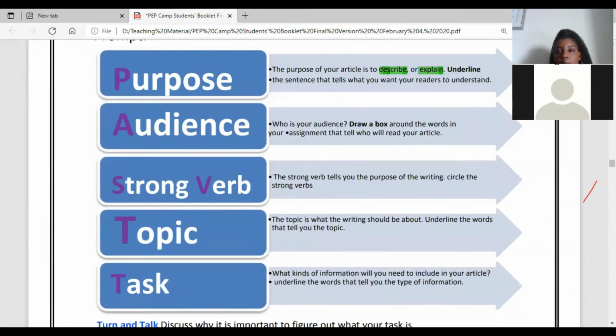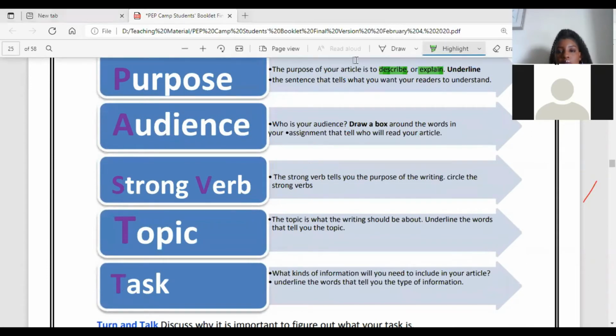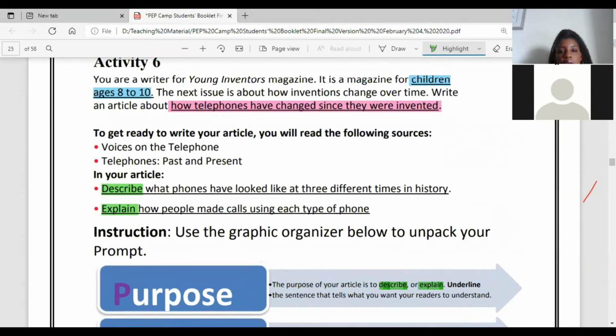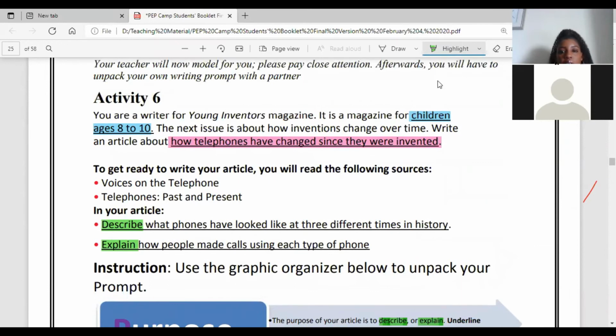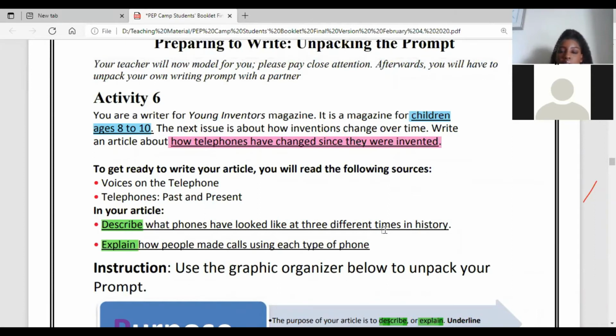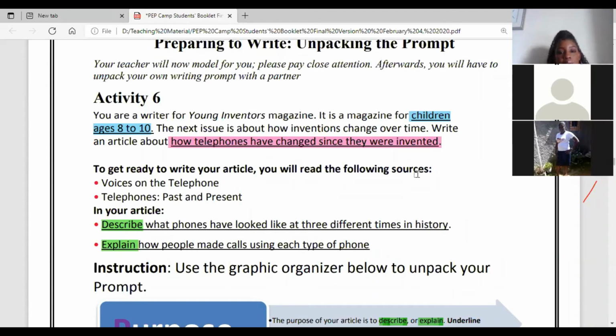Now we're at our topic. So our topic says what we're going to be writing about. And a key to note, or something that you should know, is that when you're looking for the topic in a paragraph or any piece of writing, here in the writing prompt, you're looking for the word that's occurring most. So there's a word that's going to be occurring most, and that's the topic. Okay.